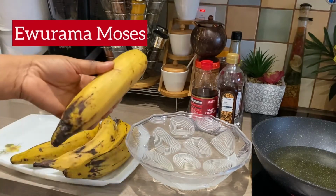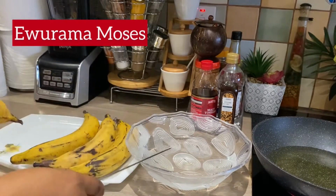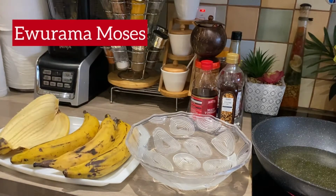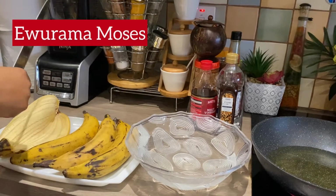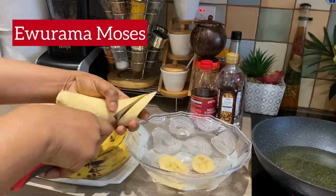I will start by peeling my ripe plantain. Then, if you can see, I have my water here. We are going to wash our plantain. Then we will add salt to our plantain. Then we will start frying it. It's a very simple recipe. You see the way I'm cutting the plantain.